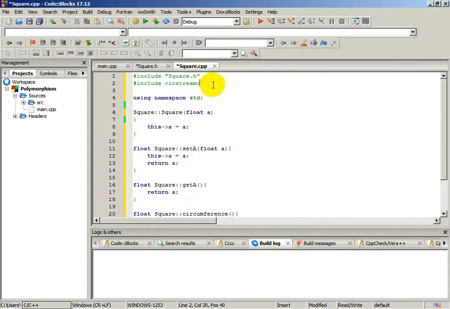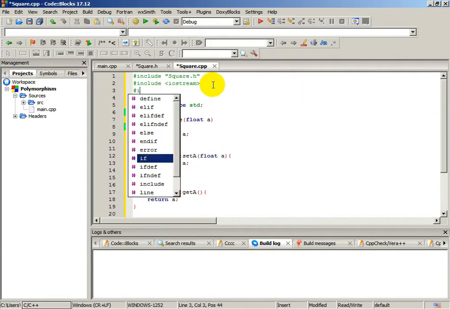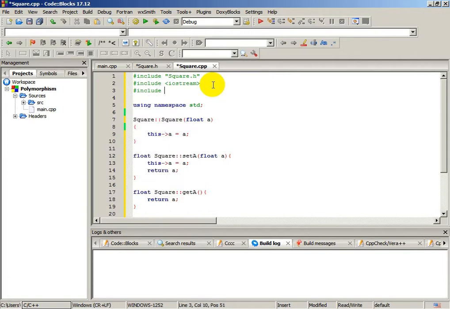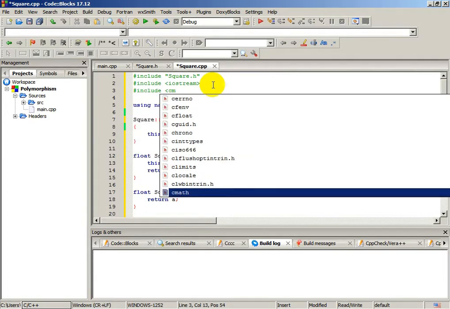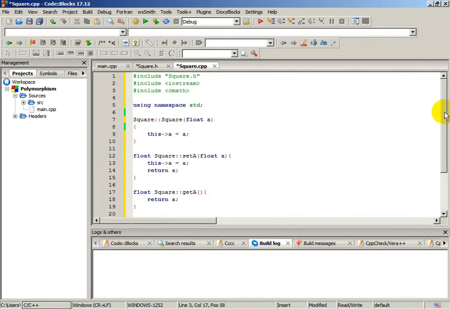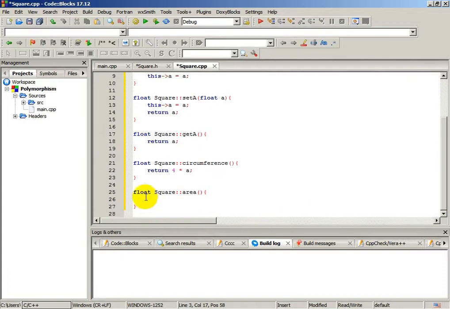We don't need it, but I will include the cmath library. We can write a multiplied by a, but also we need a formula to calculate the area of the square. It's a multiplied by a, or the square of side a.